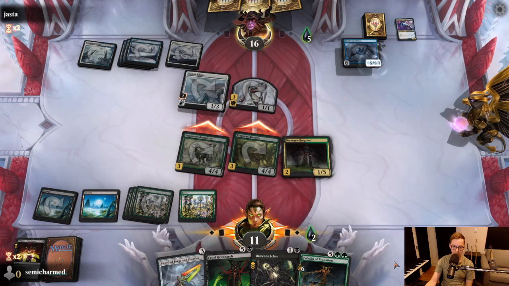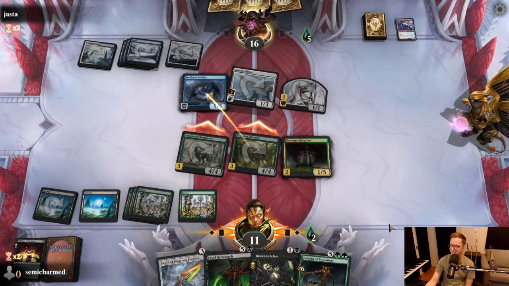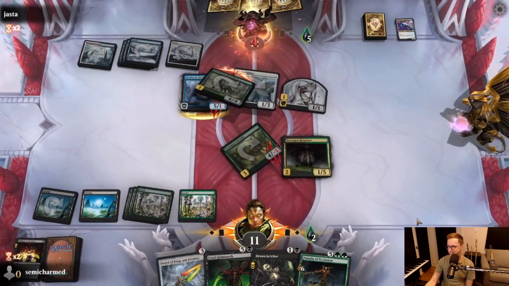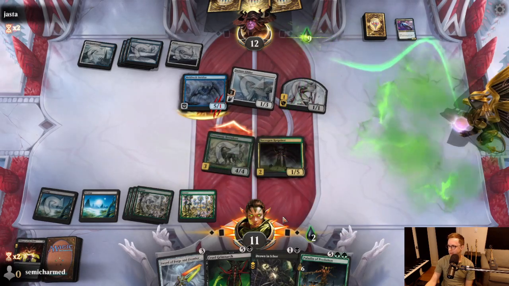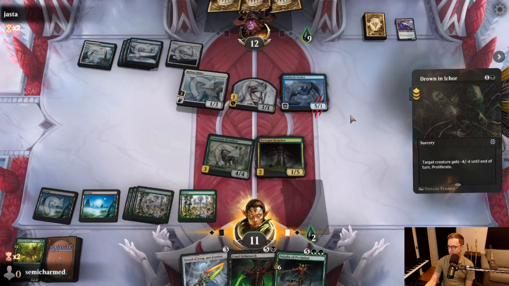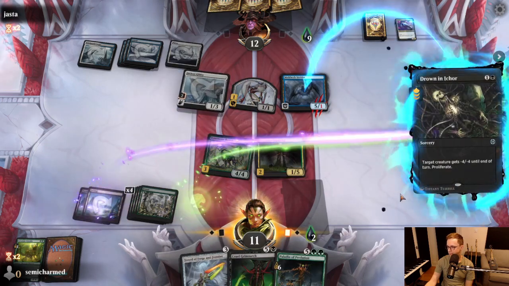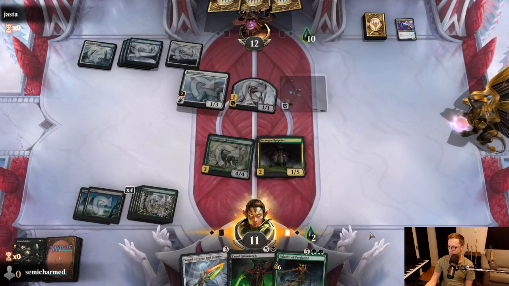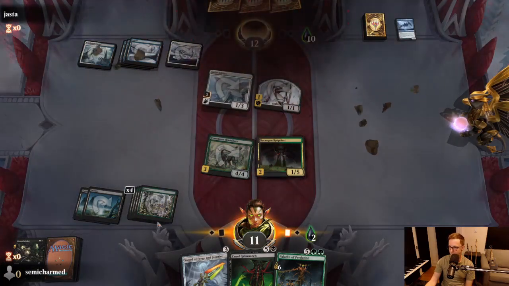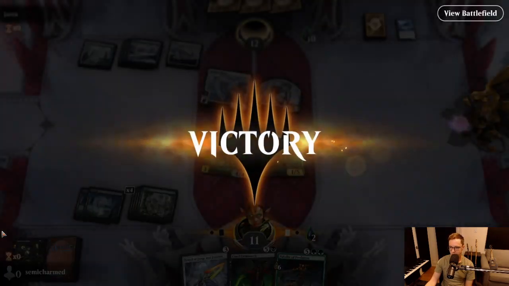Wow. Okay, so I guess we are killing with poison. I didn't really think that we would, but I mean, when you've got these boosters out, it certainly helps. Ten poison. Let's go. Achievement unlocked. All right, see you for round 2.